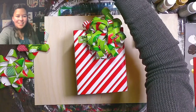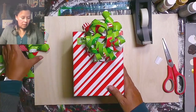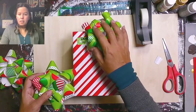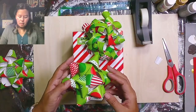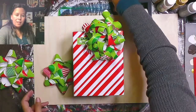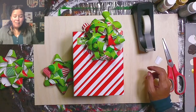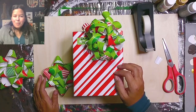Okay, guys. Anyways, I just thought that was a fun little idea to do with your excess wrapping paper. I've always known this one, and I really like doing the curls, but I saw this tutorial the other day. I can't remember where I saw it from, but I thought it was a good idea. Just another way to use up our excess wrapping paper that we always end up having at the end, and it matches our presents perfectly.